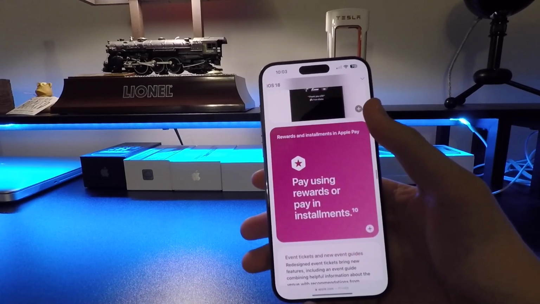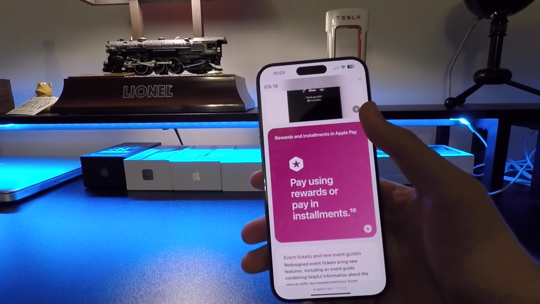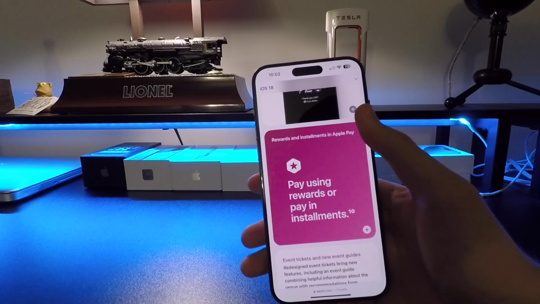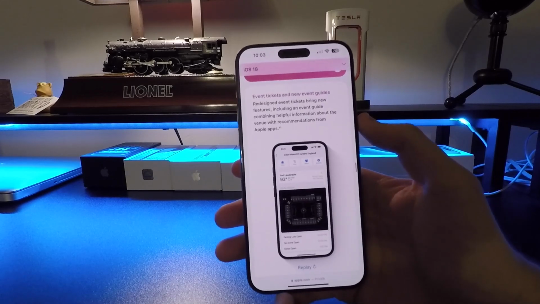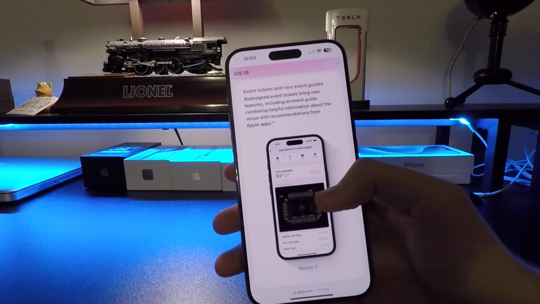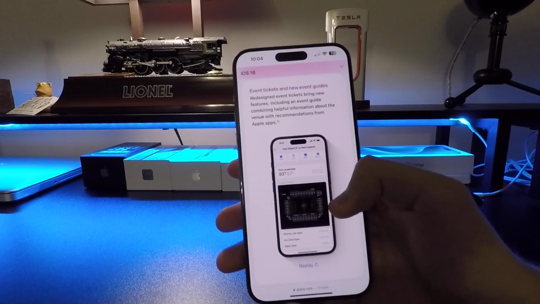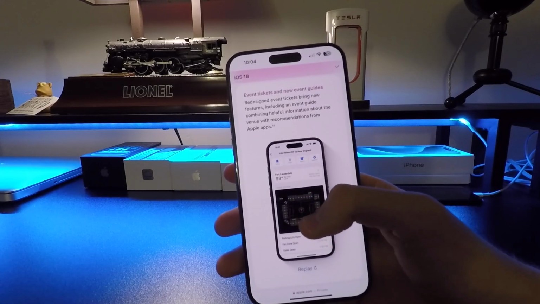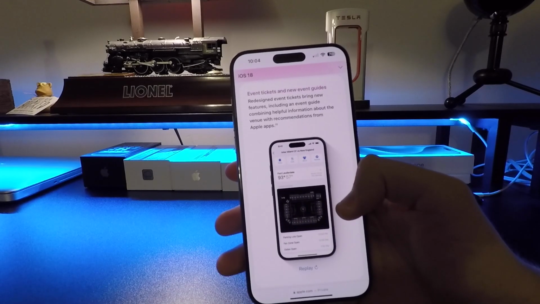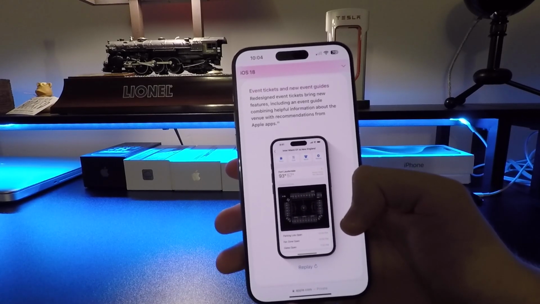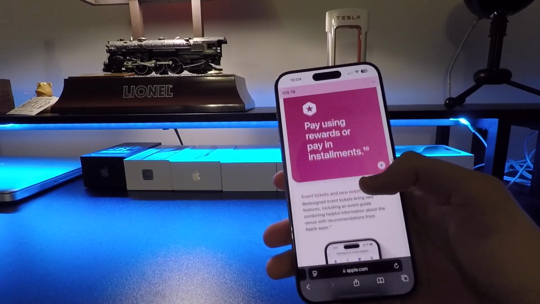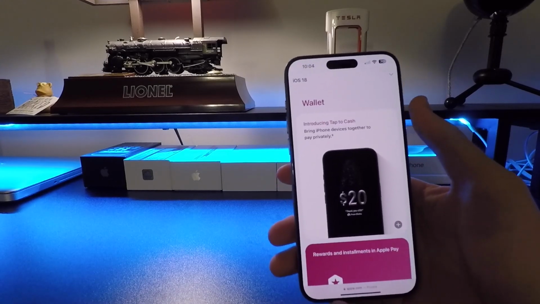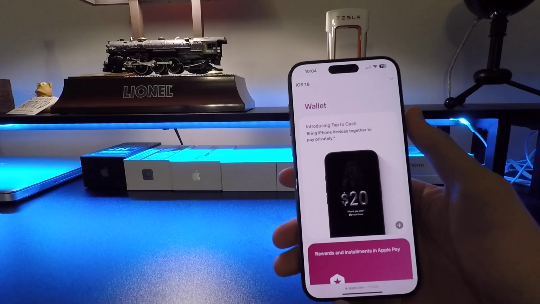Also, you can now pay with installments. I believe this is using Affirm, since we don't have Apple Pay Later anymore. So if you want to do that, you can also do that. They've added a lot more detail to different event tickets and also some guides. So if you have a ticket to a concert or some sporting event, you might be able to see some more details in the ticket, like where your seat is, when the gates open, different things like that. And last but not least, with Apple Pay, you can now use that on Chrome and Windows PC. So if it's enabled, you can do it third party now, which is pretty cool.